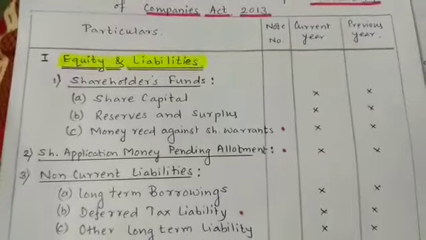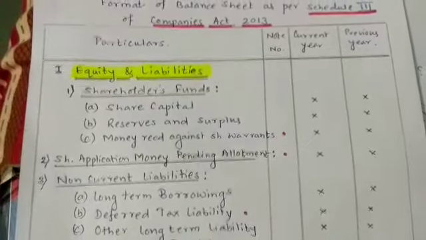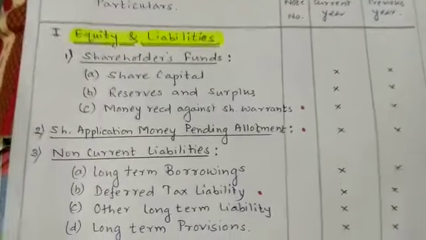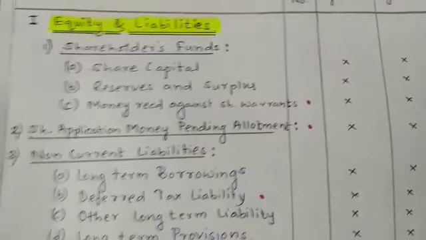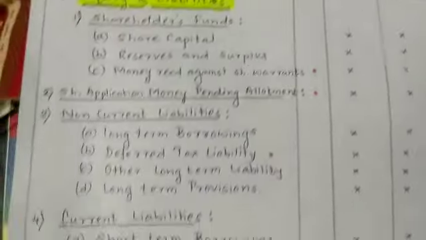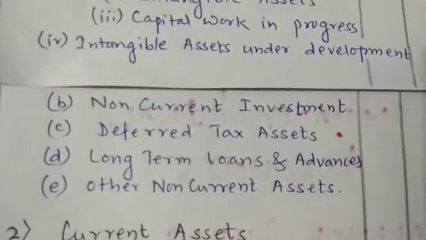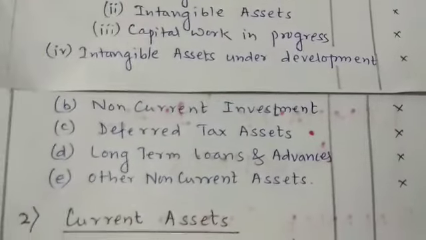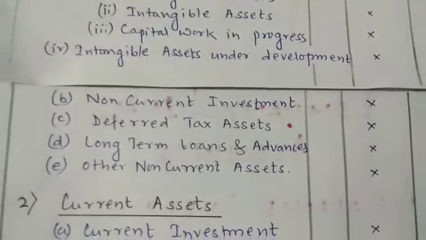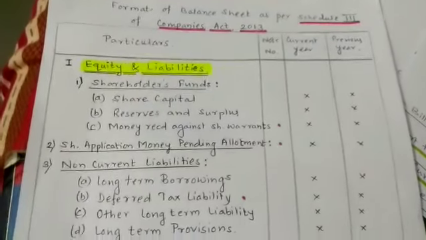These are all important points to be remembered while preparing a balance sheet statement, and the headings and subheadings are important. You will find some red color dots. The first is on money received against share warrant, share application money pending allotment, deferred tax liabilities, as well as deferred tax assets. These dots are mentioned so as to make you understand that for your 12th standard studies, these items will not be a part of the question. As they are in the format, we need to consider them as a part of your balance sheet. I hope the part of balance sheet is clear to you.